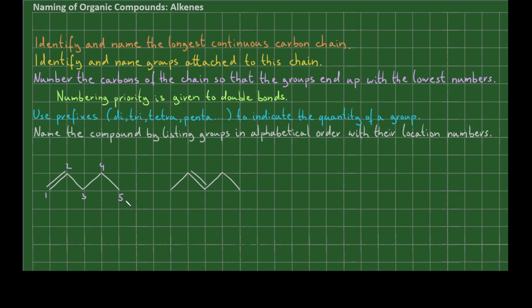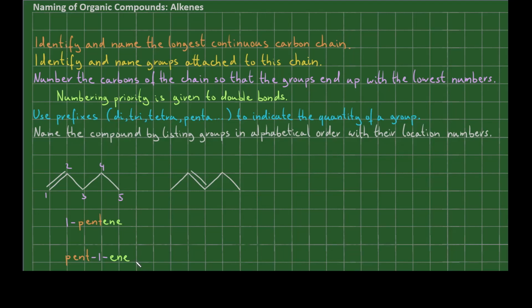What is the name of this compound? It has 5 carbons and a double bond. Therefore, it is a pentene. The double bond starts on carbon number 1. So I'm going to call this 1-pentene. The 1 indicates where the carbon-carbon double bond begins. Please note that there is an alternative way to name this compound, and that is to start with the prefix for 5 carbons, so pent, and then to indicate that on carbon number 1 we have a double bond. And so this compound can also be called pent-1-ene.